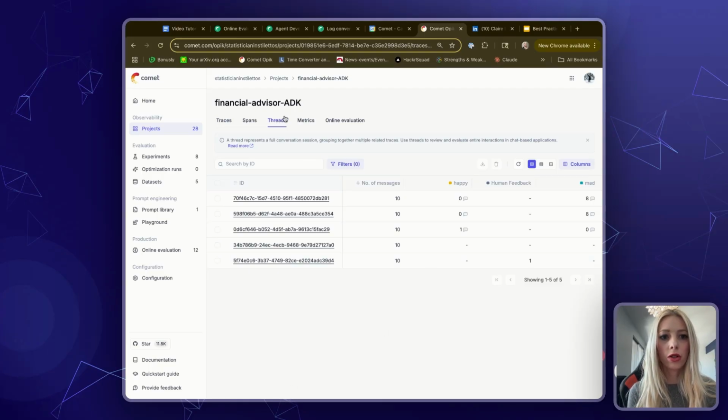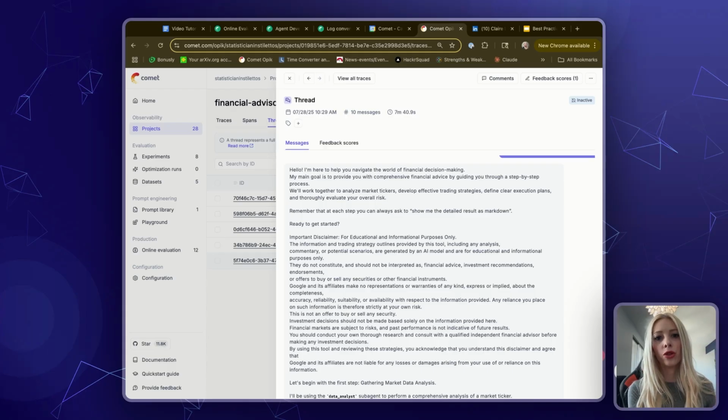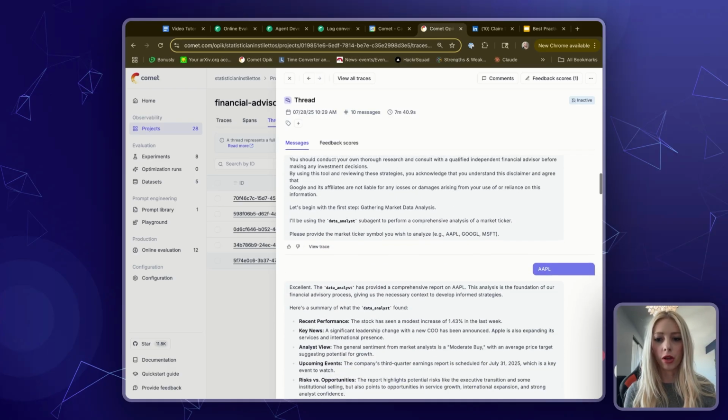The conversations are traced within a conversation thread. I've had 5 conversations with this financial analyst agent this morning, and I've been logging all of them. So let's click into one of the conversations. Now what I'm seeing here is that actual user AI conversation interaction, and I can still link back to the traces related to this conversation.